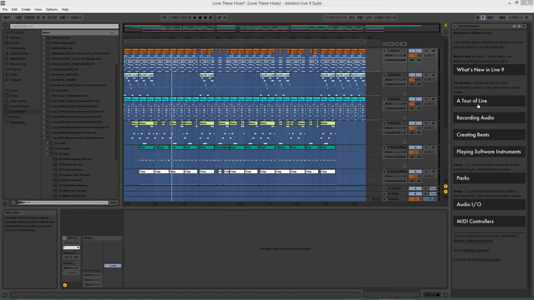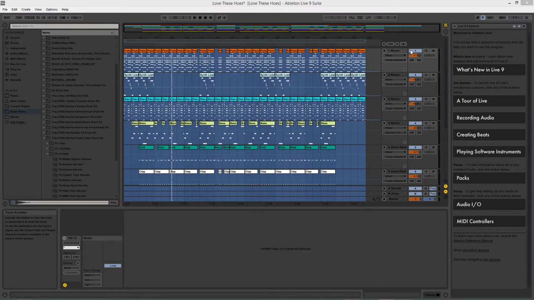Or if you like to mix into another DAW like Pro Tools, this is probably the easiest way that I found to do it. It's a big reason why I love Ableton, because back when I used to have to export tracks from Pro Tools, it was a huge pain in the ass. You used to have to just sit there and listen to it bounce everything out. And if you don't know what bounce is, it just means it plays the whole track from start to finish. Ableton's got a nice little feature where it just speeds through everything. So I'm going to go ahead and jump into that.